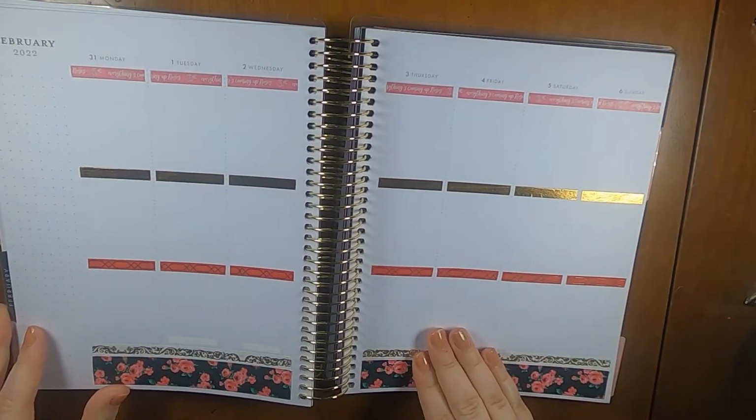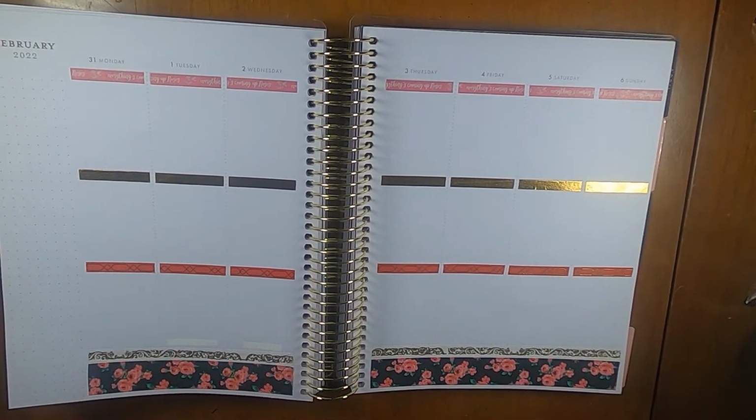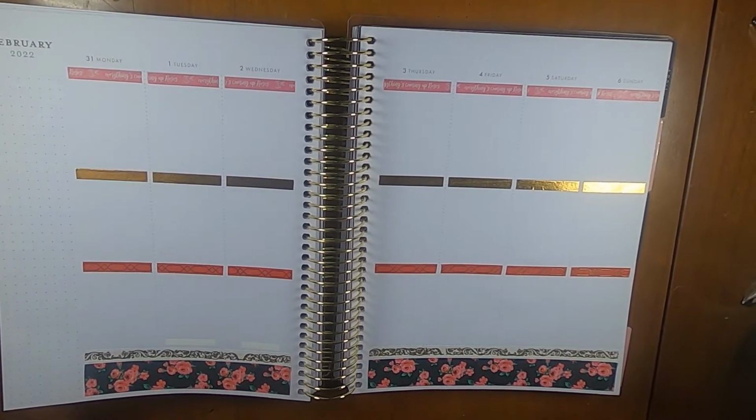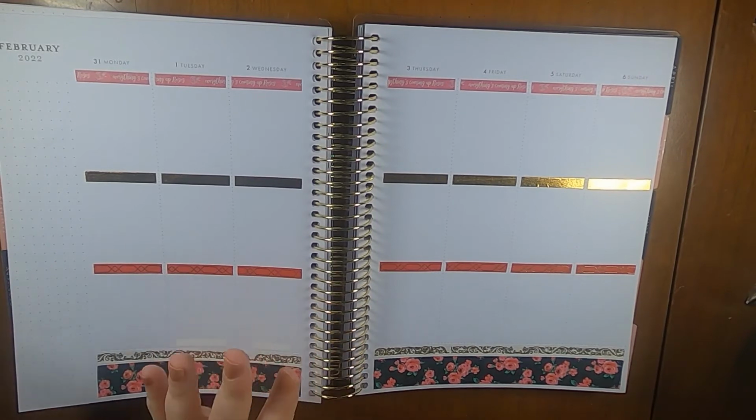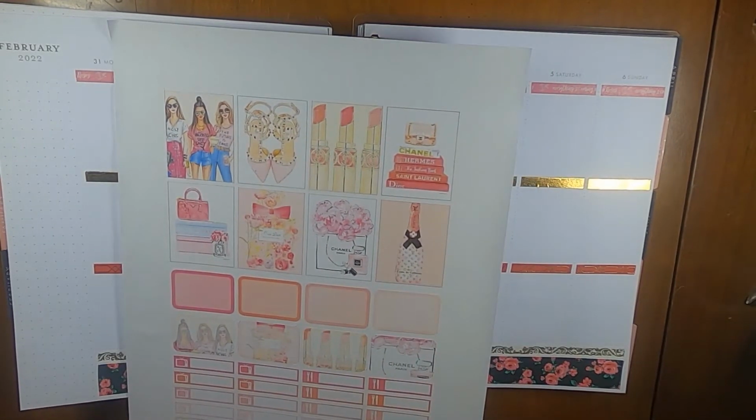All right, there is where we are right now. I think it's looking super cute. I've now lost my preview on my camera, so fingers crossed you can see everything. So let's see what the full box is next.